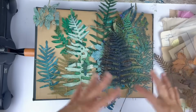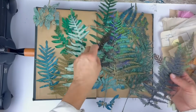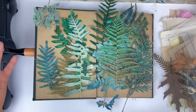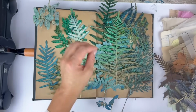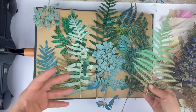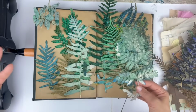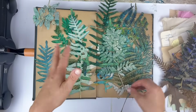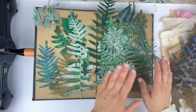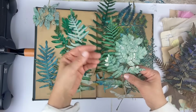So let's start. For this session, we are going to need botanicals, and you will see me working with ferns over and over again because I really love ferns, because of the details they have, and the prints are just amazing. One tip that I want to tell you is I don't use them one time and throw them away. When I go for a walk, I just press my ferns or my botanicals in here, and then I will use them over and over again.